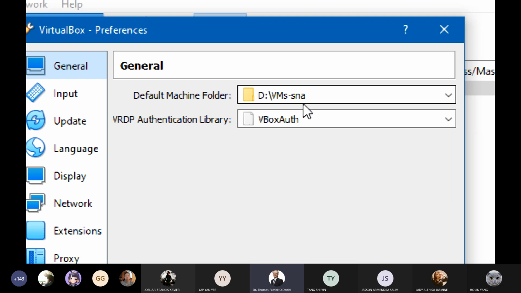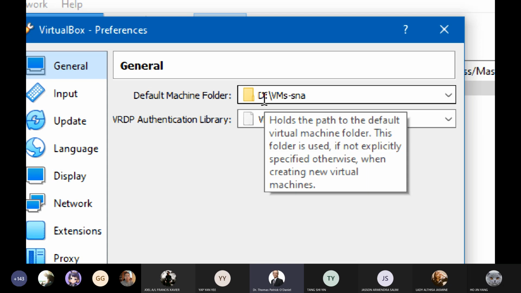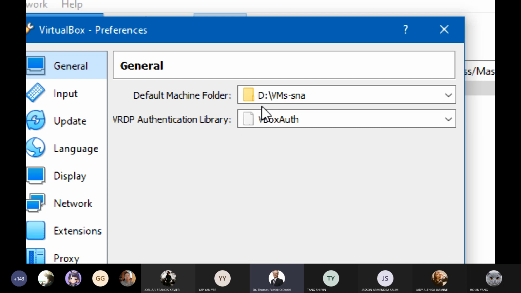You can put these anywhere, and a lot of people will say, I'm running a little bit out of space, what do I do? You can put them on removable drives, but you just have to be careful because Windows can give a removable drive a different letter sometimes when it mounts it. And VirtualBox, for whatever reason, puts in that full path, including the drive letter.